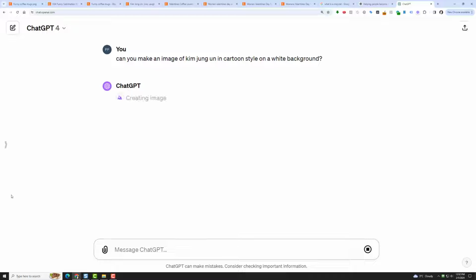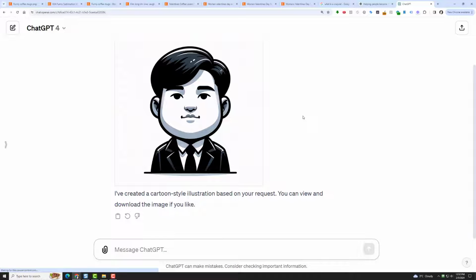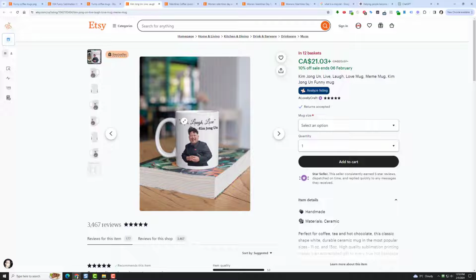Try this. Yeah, ChatGPT 4 can make images now. They can even make images with text on them. This is kind of totally a sidebar, but that ideogram.ai is really good. I think the images are usually a little better looking than ChatGPT. But there we go. That's him. That's cartoon style. Not the best one, but I could take that image, and then go back here and make some text, live, love, laugh, with him. Or I could put that above, put him in the middle, and put the dash name below.